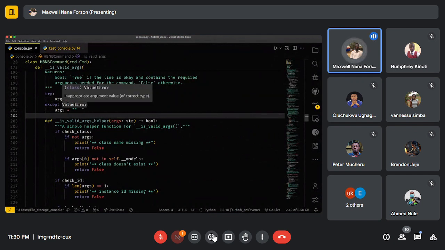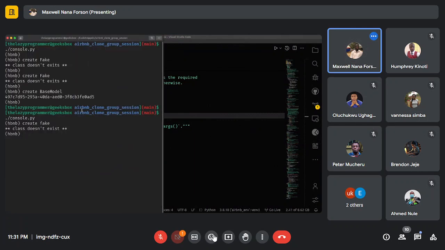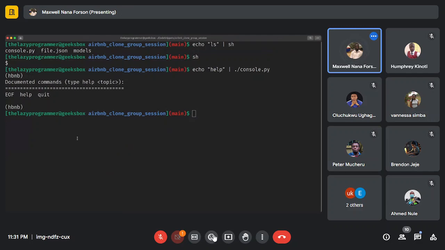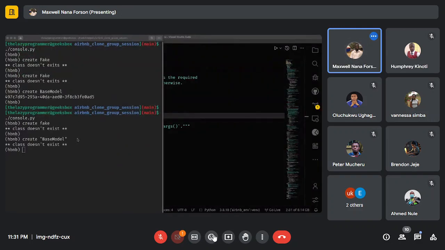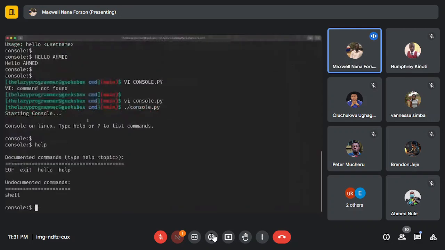The main reason why I use it is, for instance, if I do something like create, and then I put base model inside quotes like this, you can see that it says base model does not exist, but it does exist. But then in my console, let me get a different shell.